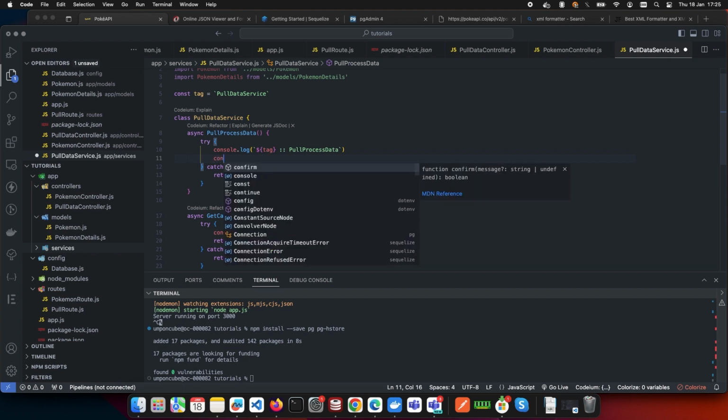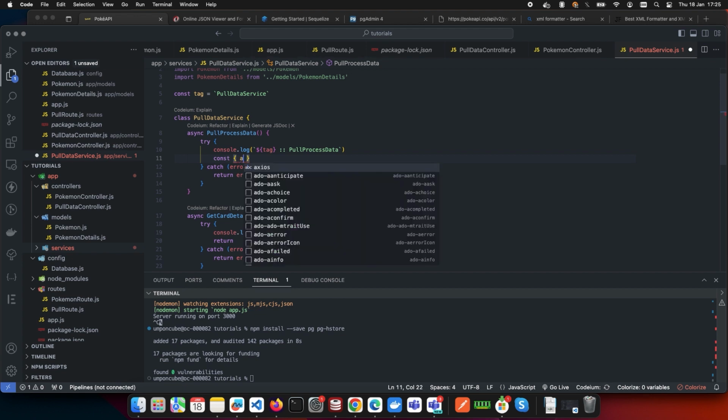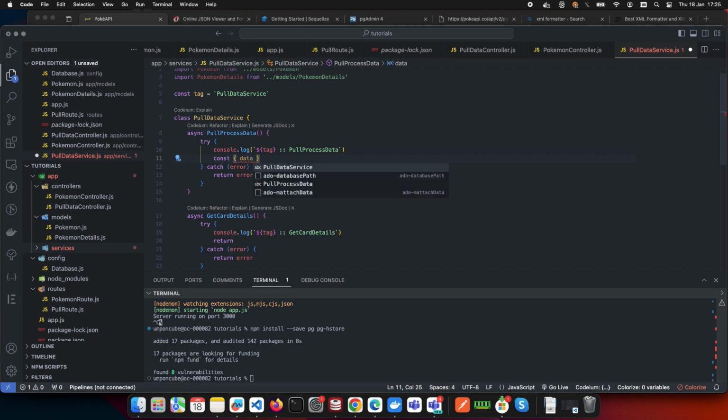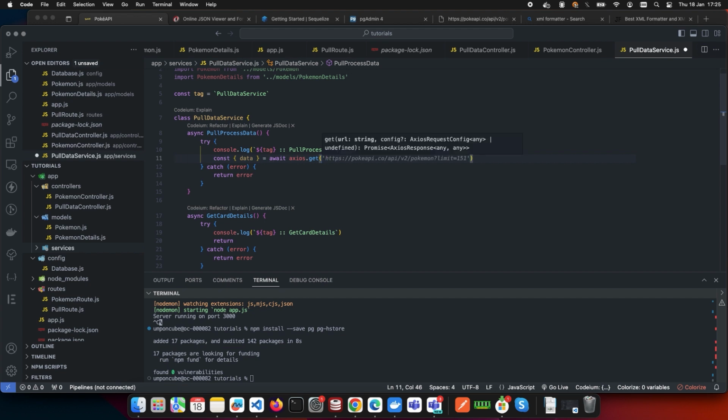The first thing is we're going to const, let's get the data. Now we're going to call Axios. You will see we destructure so that we get data. So it's going to be await Axios dot get. Then this is going to be the Axios call.